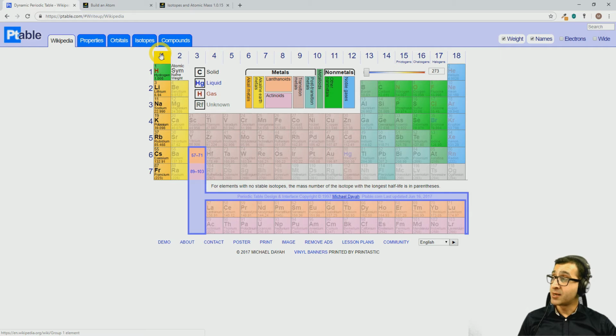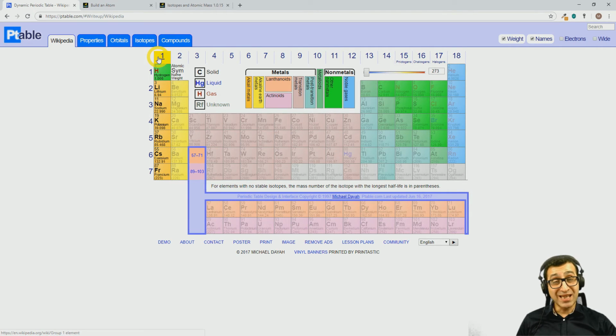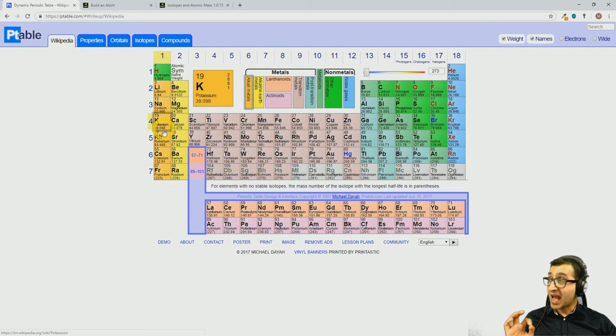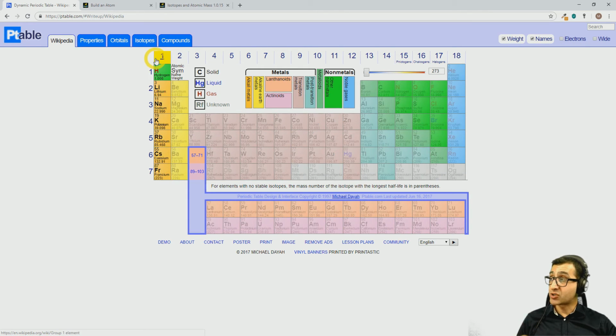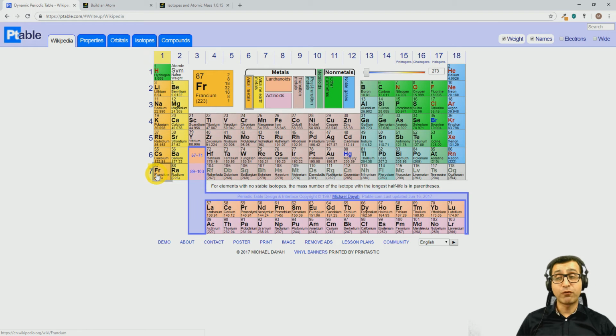And so what we can say is, if the elements in a particular group, like group 1, share similar chemical properties with each other, it's because the atoms of those elements have similar electronic structures. Specifically, the atoms have the same number of electrons in the highest occupied energy level, the outermost shell of the atom. And this is why they bond in a similar way chemically and therefore have similar chemical properties.